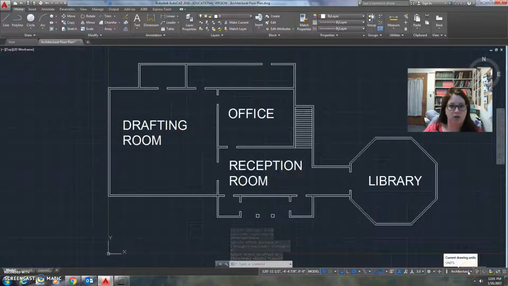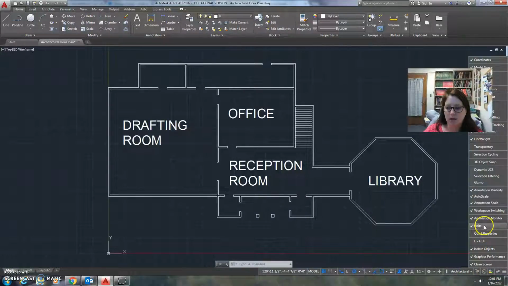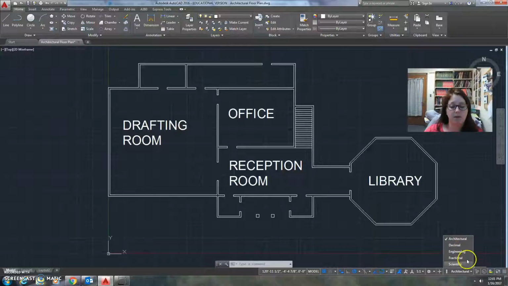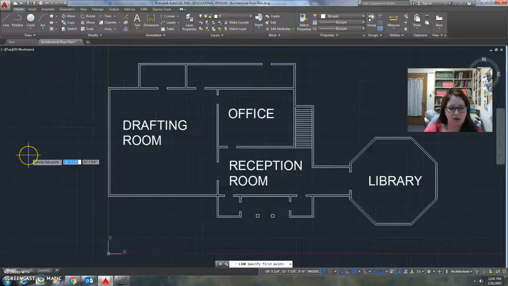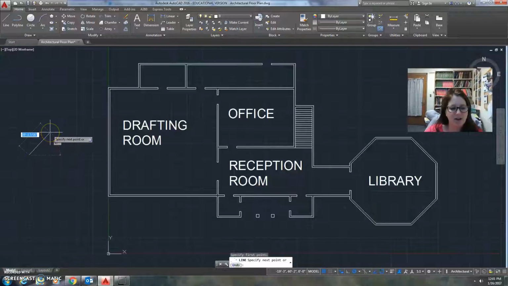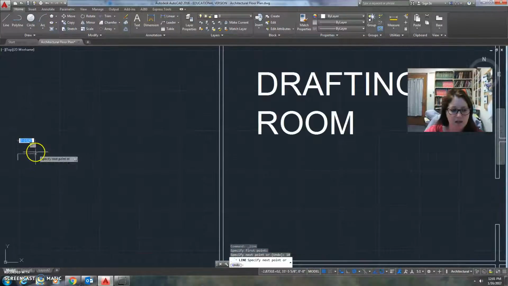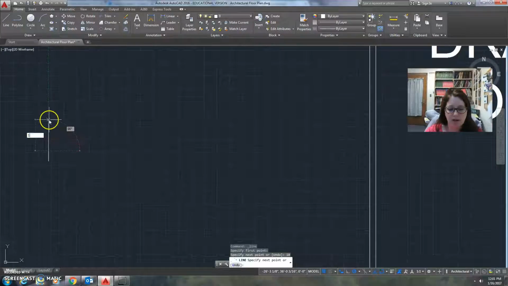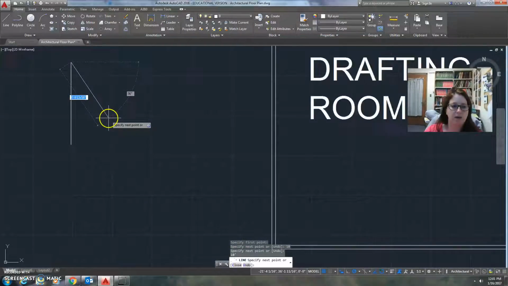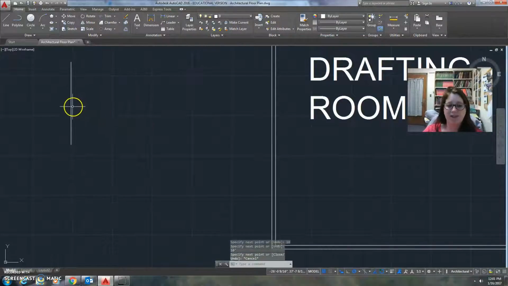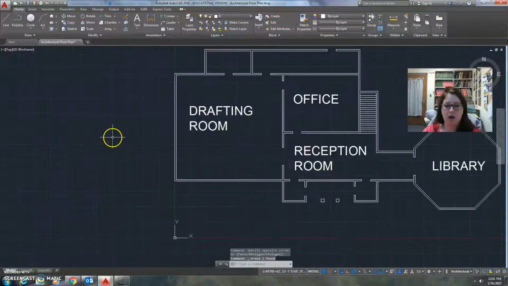Notice I'm in architectural units. To change your units, you come in here to units. If that's not present, then you're going to come in here, choose architectural. You're probably going to be in decimal. I want you to be in architectural for this. So in architectural, you can see how it's different within your given units. Its default is going to think in inches. So if you just type 10, it's just going to do 10 inches. But if you type 10 feet with the single apostrophe at the end, that's going to give you 10 feet. So make sure you think about what units you're in when you're drawing in there.